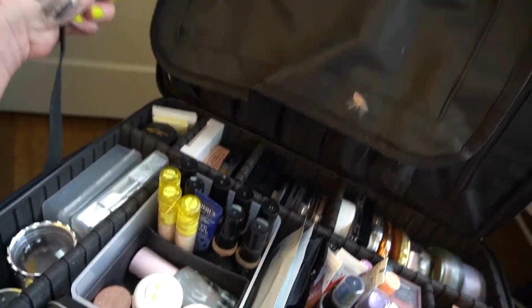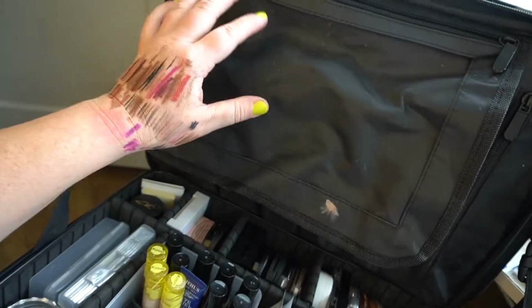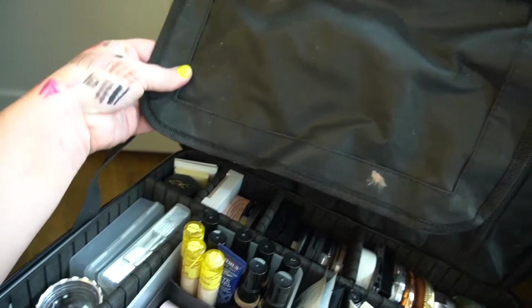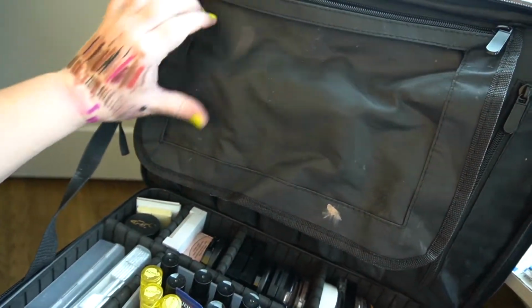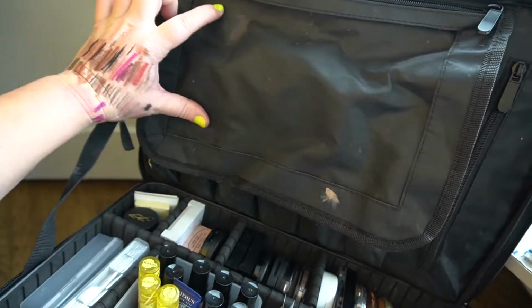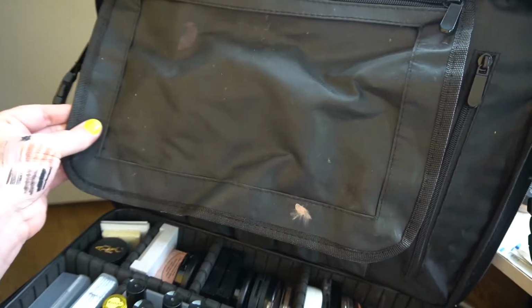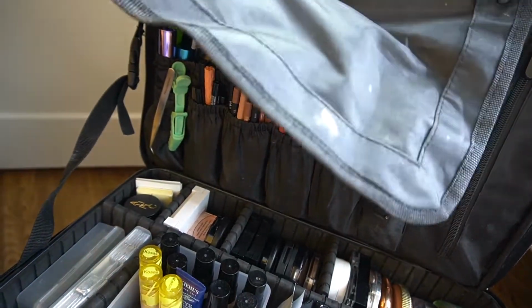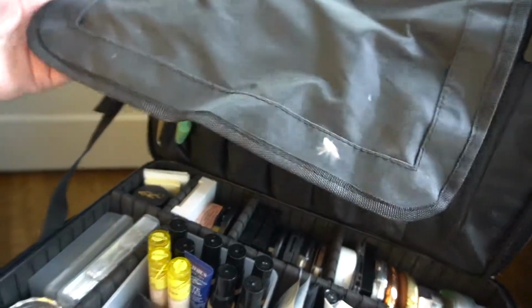The first thing I wanted to mention is that I hate this. When I bought this it actually came with a mirror in it, which is a terrible idea if you're going to use this for professional purposes. I just took it out immediately. For a long time I had my certification in the front here, but then I found that it kept getting wrinkled. So I just ended up taking that out. But now I think I might even just rip this out. I mean, it just doesn't serve any purpose. It just is kind of in the way. So I might just cut it out.